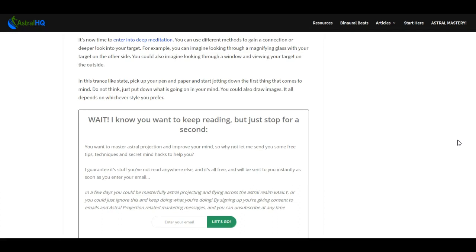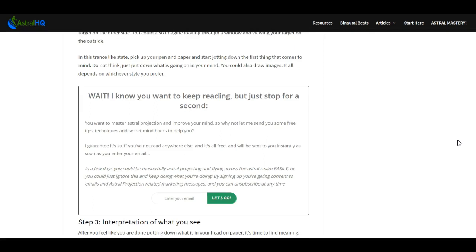It's now time to enter into the deep meditation. You can use different methods to gain a connection or deeper look into your target. For example, you can imagine looking through a magnifying glass with your target on the other side. You could also imagine looking through a window and viewing your target on the outside.